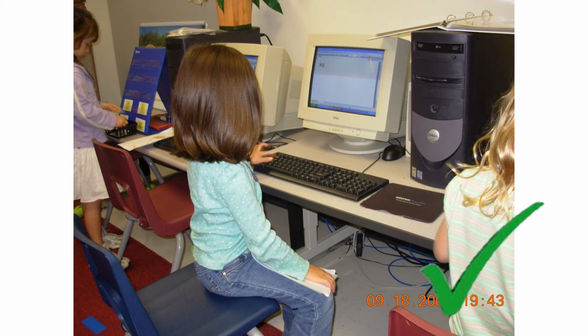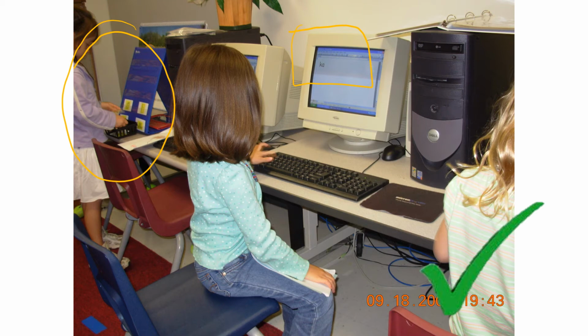This is a yes. This is one of my favorite ones. I'm pretty sure it's a kindergarten class. So obviously they're in stations, and a big station in kindergarten is word work. So if you see over here, there's a girl doing what I can assume are phonics flashcards, probably a sorting activity of some sort. And then you have the girl at the computer, and it really looks like she's typing her name, which is a fantastic thing for kids that are learning letters.